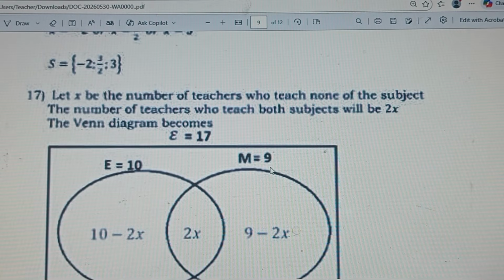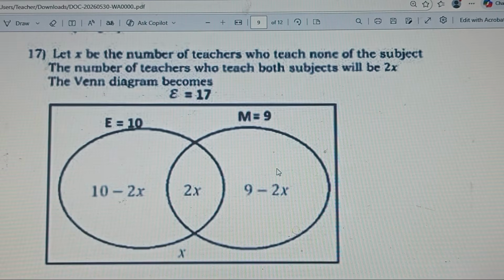This is a question related to unit number 1 in senior 3, which is the Venn diagram. But this one is a Venn diagram of 2 sets, not 3. For here, my hint is to understand the question first. When you understand the question, you have half of the marks. When you don't understand the question, it is not easy to score the marks.